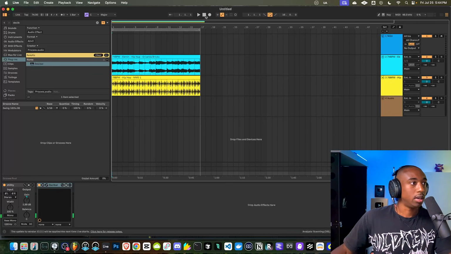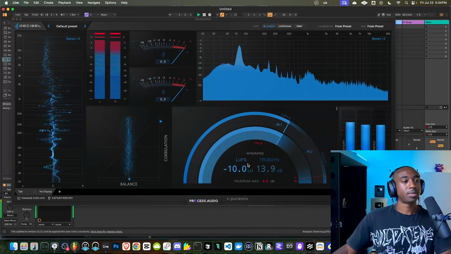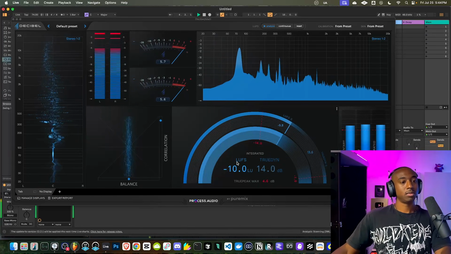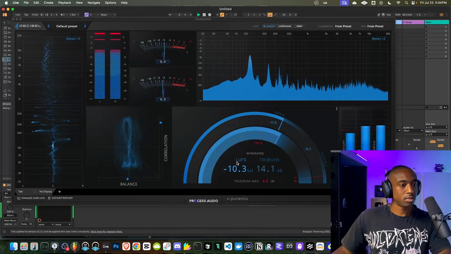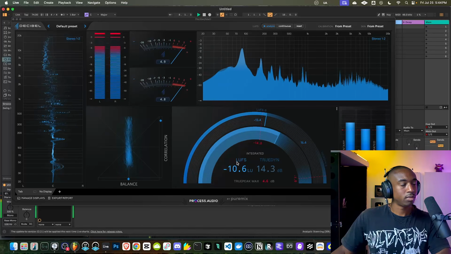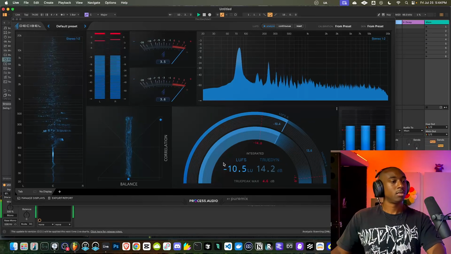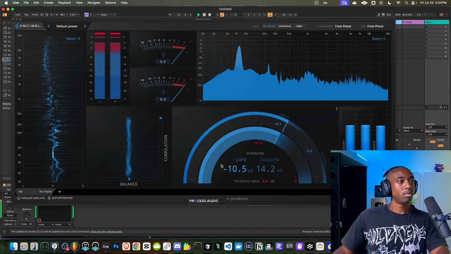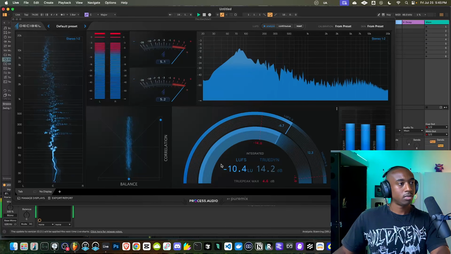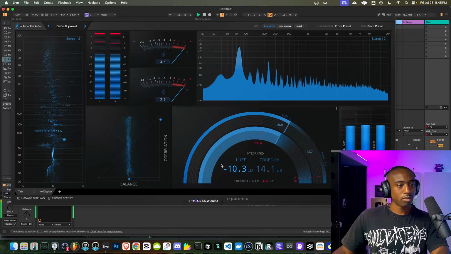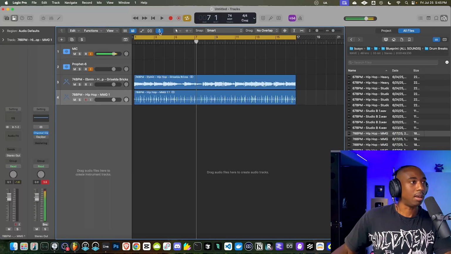So let's compare all three DAWs. All right, so Ableton Live held the bass a lot more tightly than FL Studio.